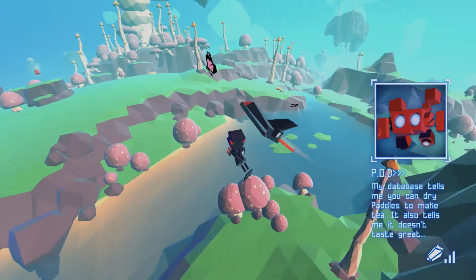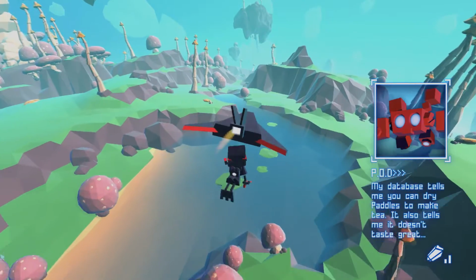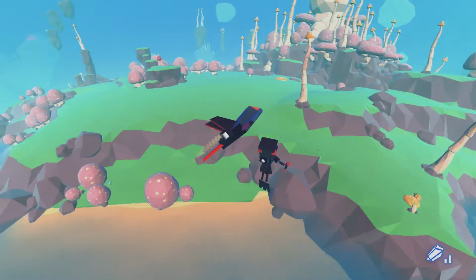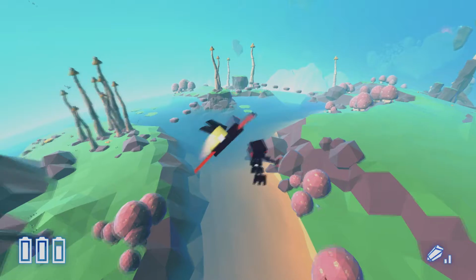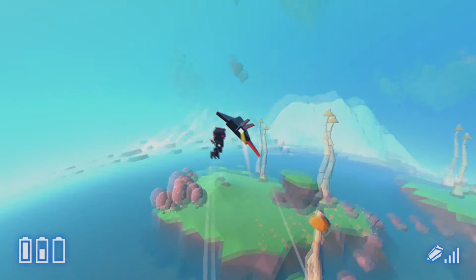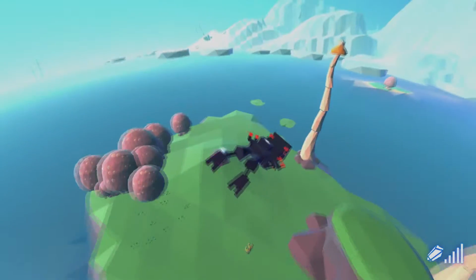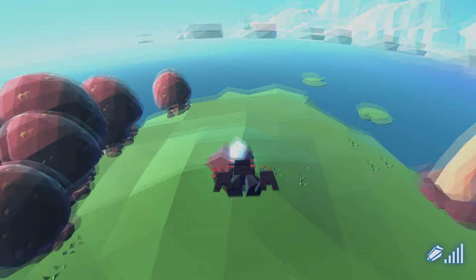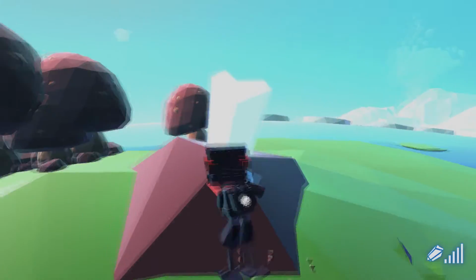My database tells me you can now dry paddles to make tea. It also tells me it doesn't taste great. You know, I'm not surprised. They look very rubbery and awful to make tea out of. I don't know how you would process those. They seem like they would be very obnoxious to try to grind up into tea.